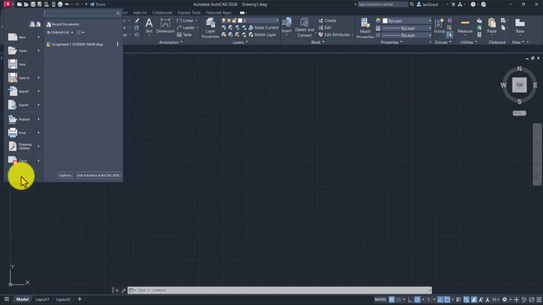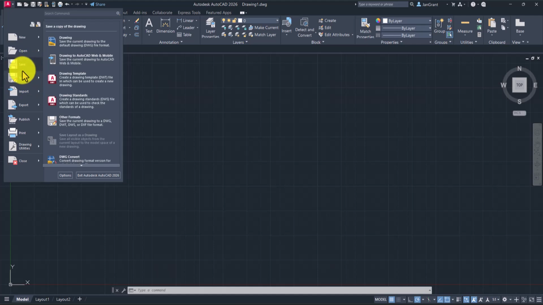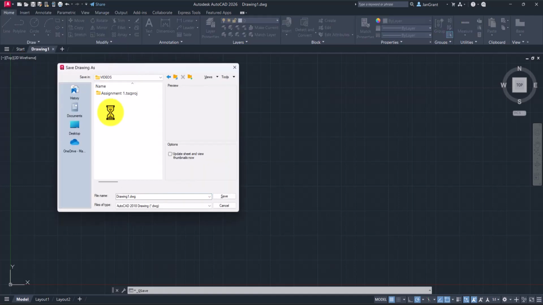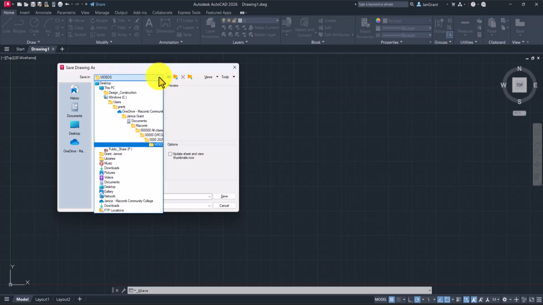But what we want to do is save the file because we already created it as a new one. We can go to save, not save as. Save as is if you wanted to save it as a different name, and we might do this later on, but right now we're just going to click on save. Navigate to the folder that your instructor uses for you to save your files, and you can do that here.